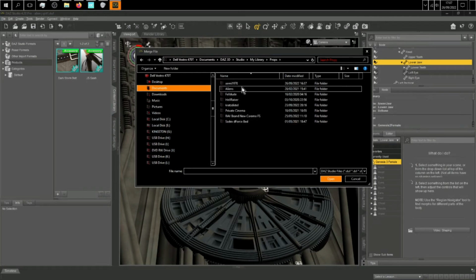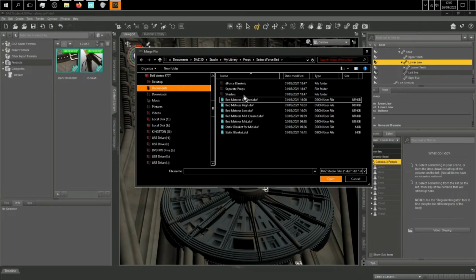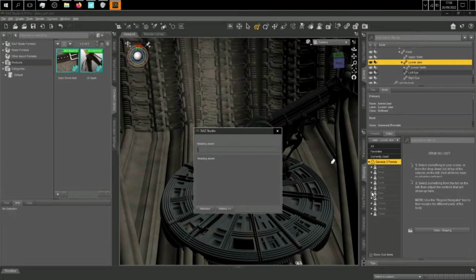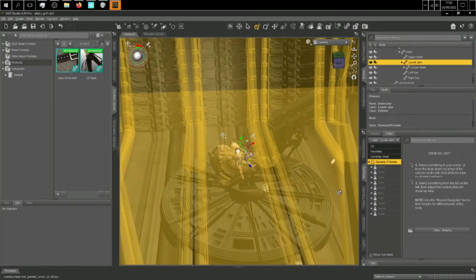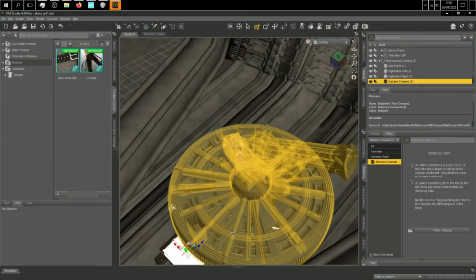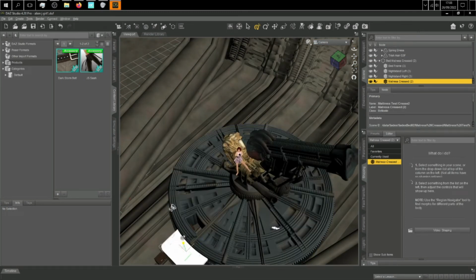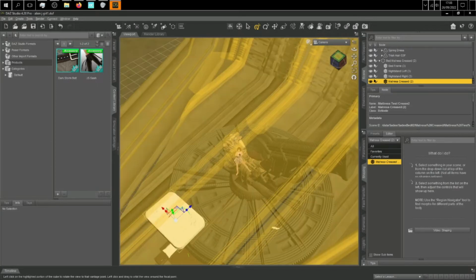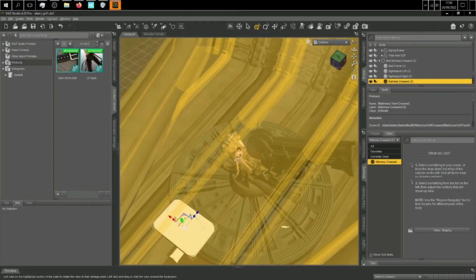Props, is it props? It's props. You can put a bed in there. Where's it put that? There it is. It's put the bed there, and you click on it. It's the same difference as the model. It doesn't move the whole thing. Some things move separately.